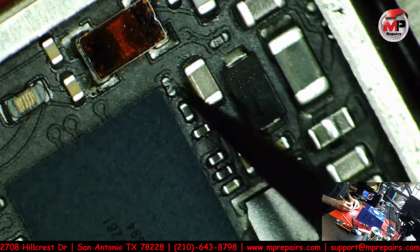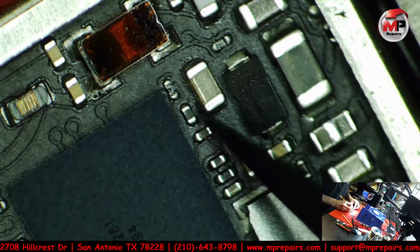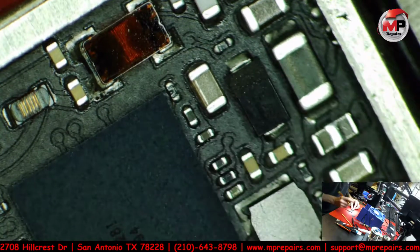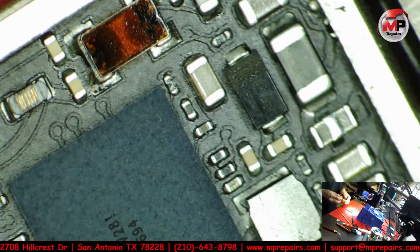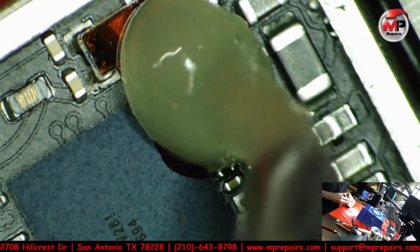There's a line that goes either to that one or to that one. One of those two is usually the line that breaks somewhere right along this path. So anyways, let's remove that and see where we get. Let's put a little bit of flux. This thing's probably going to put a whole bunch.